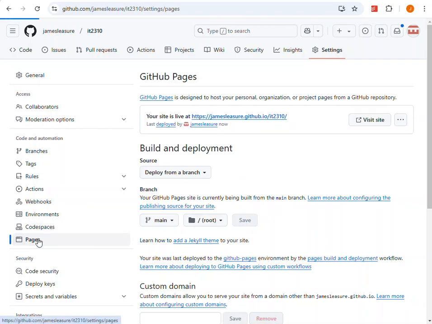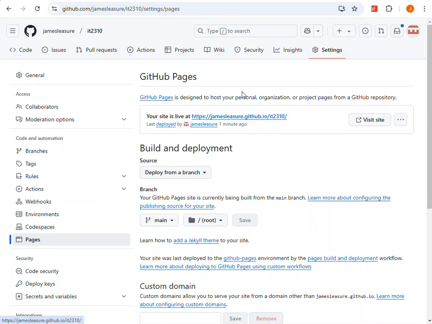So now I've refreshed the page. It took about maybe 3 or 4 minutes. And when I came back to the page or refreshed it, now I see this link. Your site is live at, and it has this path. And you click visit site to go to the site.